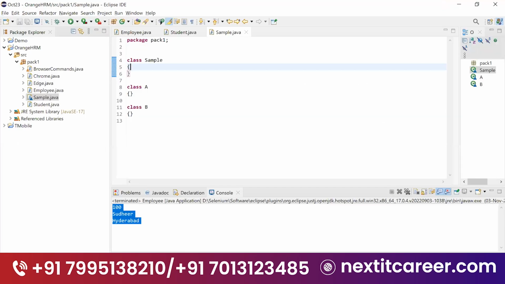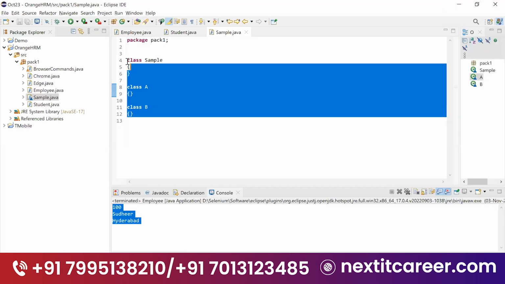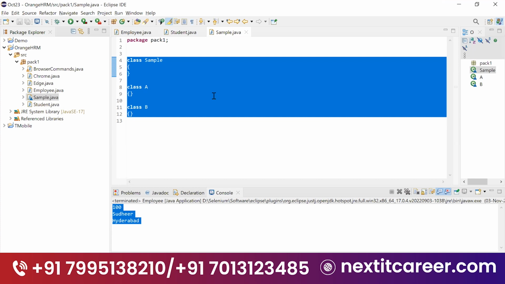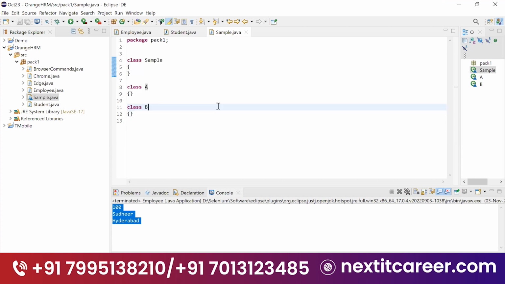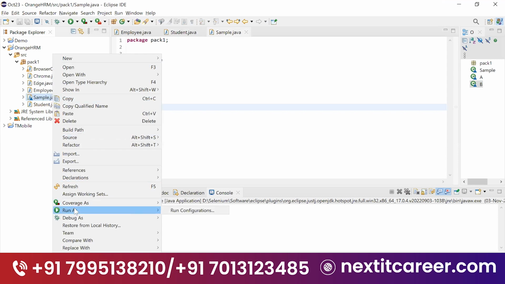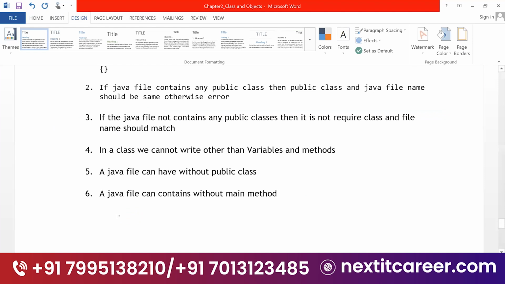See here, I have a class, and in these classes I don't have any main method. If it is not there, then you cannot execute. See, run configuration is there, but Java application is not there. So if there is no main method, then we cannot execute a Java program.